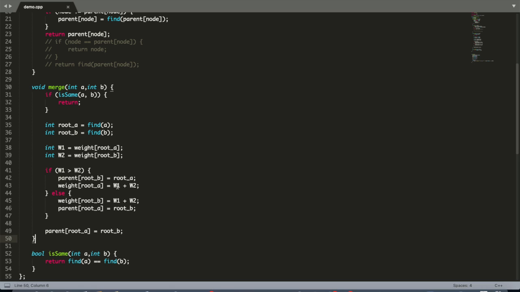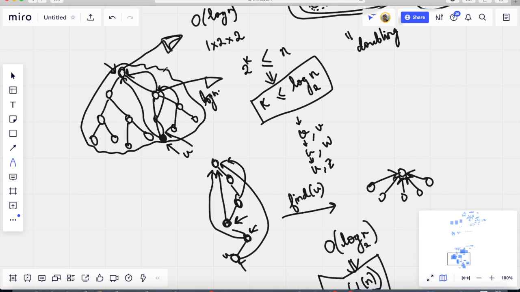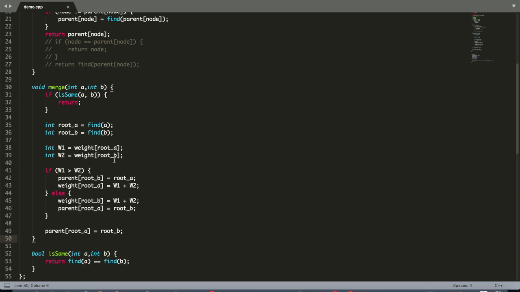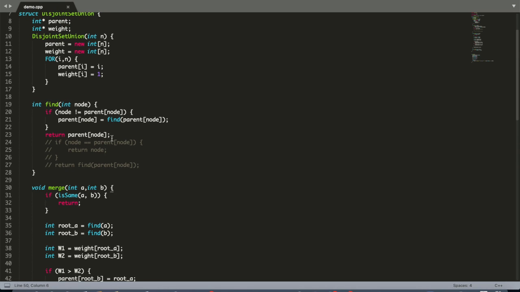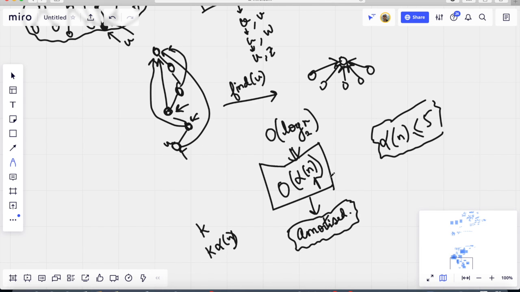What I have implemented is merging by weight, but rank compression is also a similar concept where instead of merging by weight, we check whichever has the greatest depth node and then merge accordingly. But the basic concept is the same. If you combine both of them, then we get this inverse Ackermann function, and this is really good.